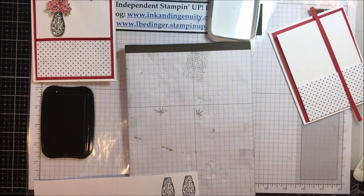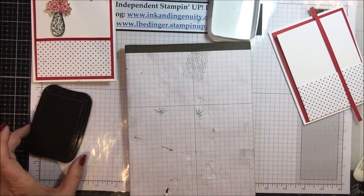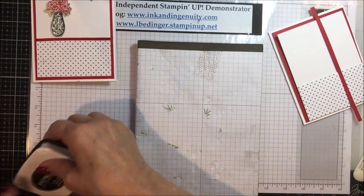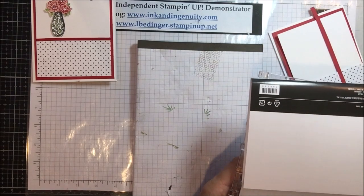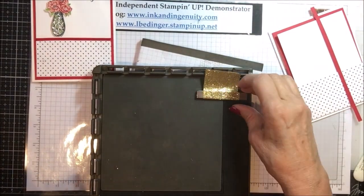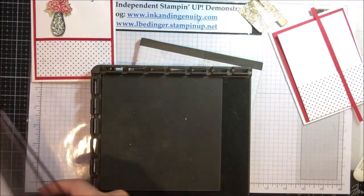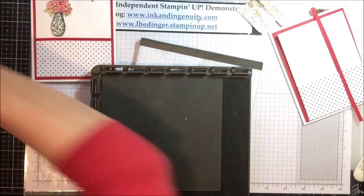Now for my flowers, what I found that I had to do was set up my Stamparatus. So let me move this out of the way because of the 2-step stamping here. I have my Stamparatus here. I always use my Stamparatus with a silicone mat in addition to the foam mat. And so I have my couple of doors set up on this.